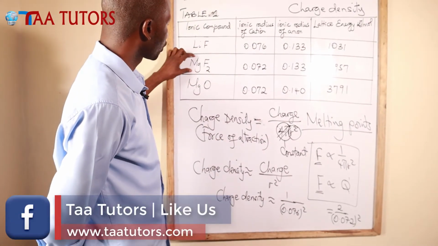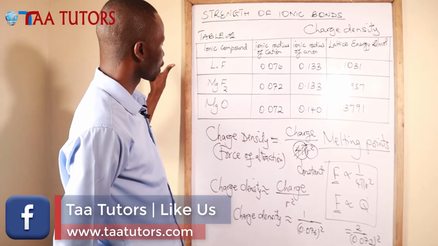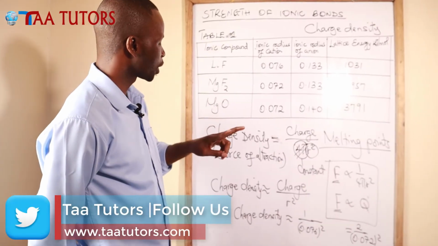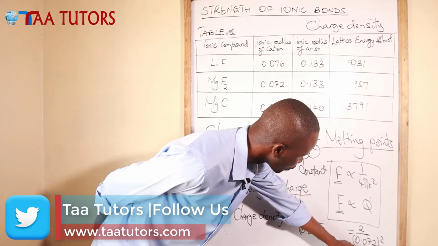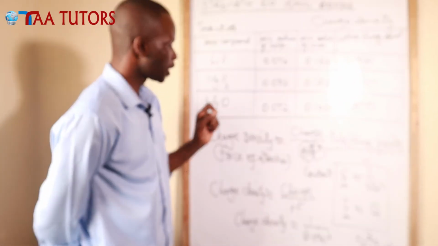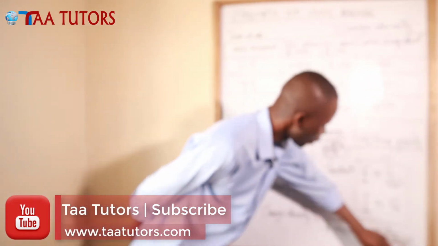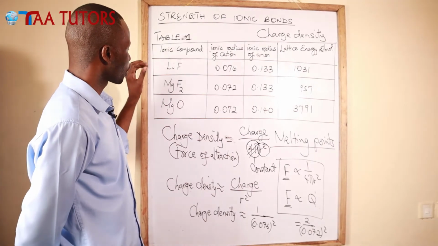And if the density of magnesium is much higher, in this case the fluoride ion, and fluorine is a constant factor here. The only difference is lithium here and magnesium here. There are two things at play here. One, the radius of magnesium is smaller, and we said that the smaller the radius, the bigger the charge density. So this radius is smaller for magnesium.